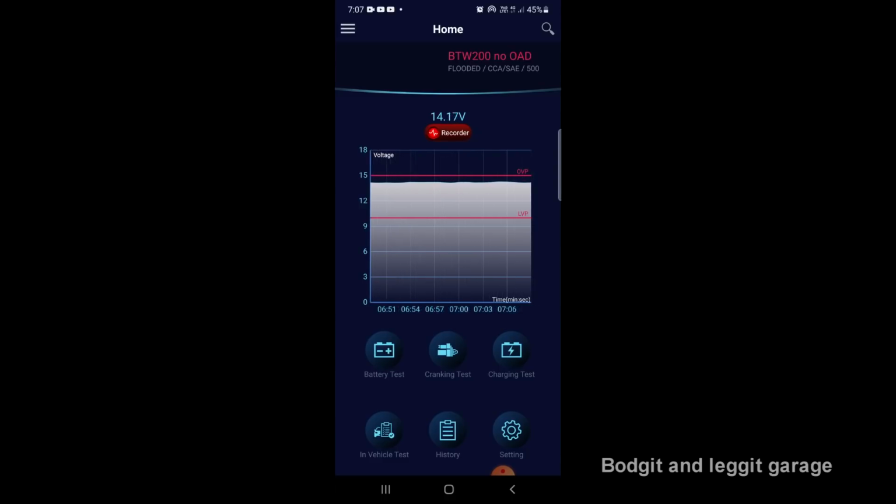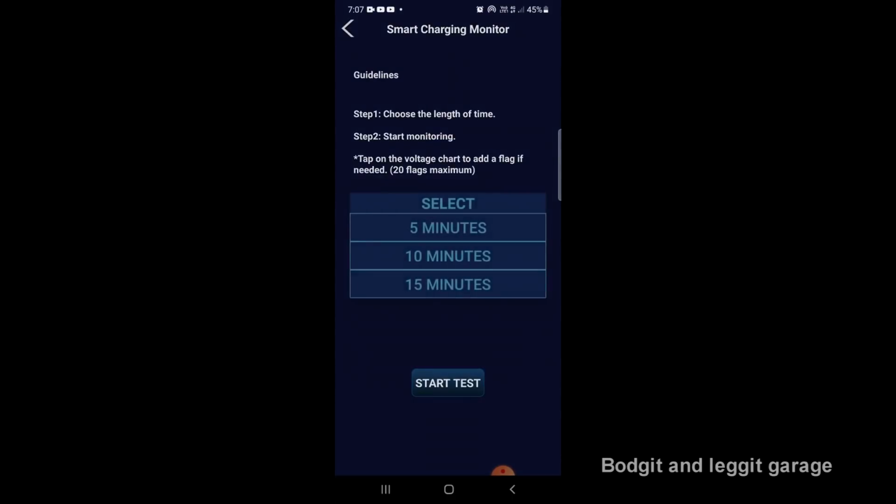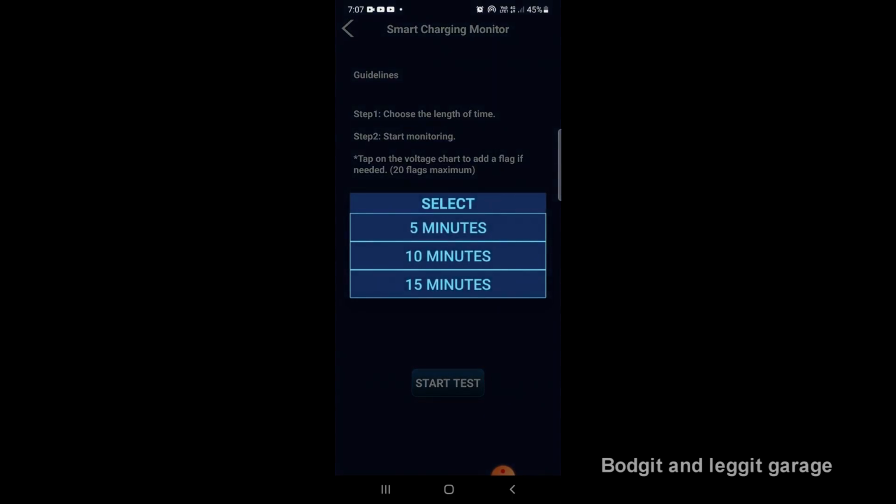Now, I don't know exactly when this is coming across, because obviously I recorded it and I can't hear myself now on the main record, but I'm turning loads on, so you can see the battery is flickering, but it recovers quite quickly. So it did drop just below 14 volts, but as you can see, it recovered quite quickly. And at one stage, I have everything on, full beams, heaters, you name it, I have absolutely everything on here. So bear that in mind just before you actually go any further.